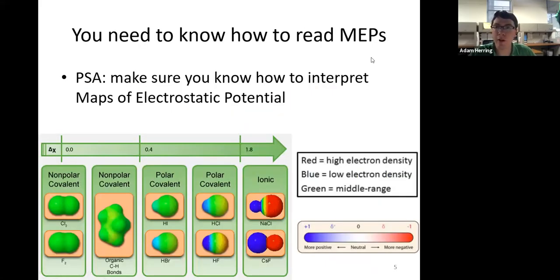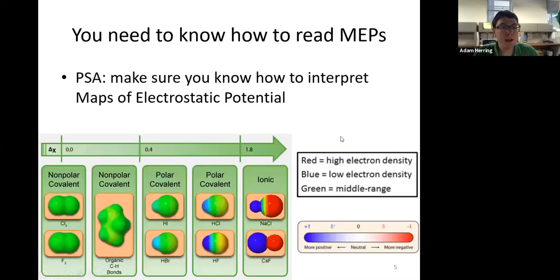So this brings up a reminder that you need to be able to read maps of electrostatic potential. As a reminder, when we have a fully nonpolar molecule, then the map of electrostatic potential is going to be green. And the more separation of charge that we get, the wider range of colors that we will get. As the molecule becomes more polar, we see the difference in charge take place, where you end up with a deep red color for a negative charge and a deep blue color for a positive charge. And the intermediate colors of green and yellow occur in between. So green is going to be fully nonpolar, whereas yellow is leaning towards the red charge.